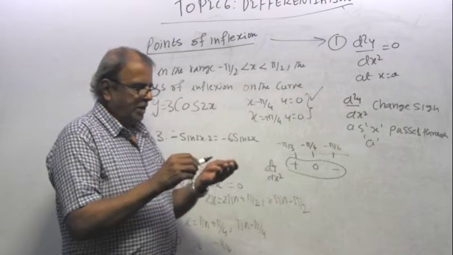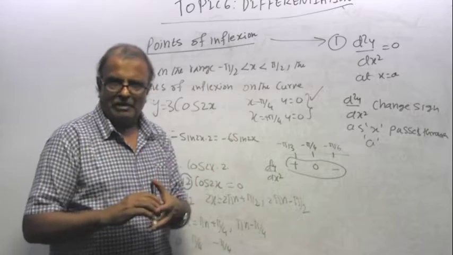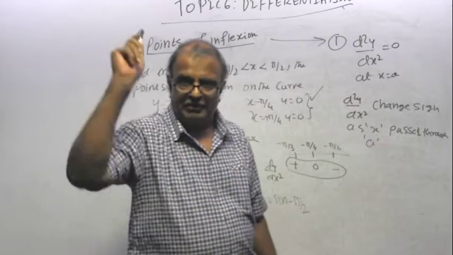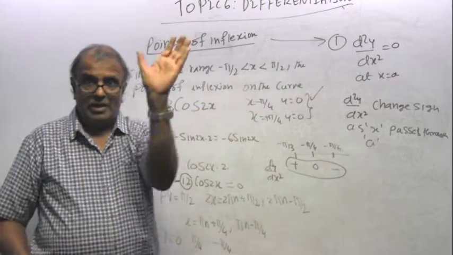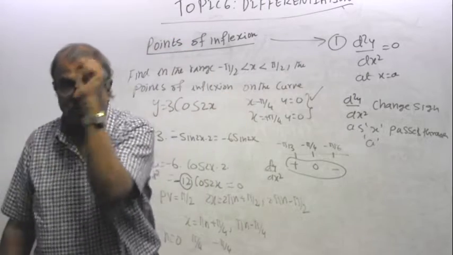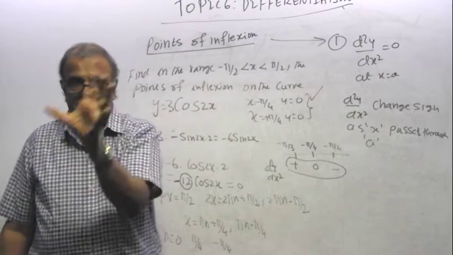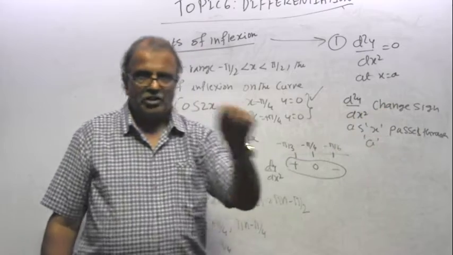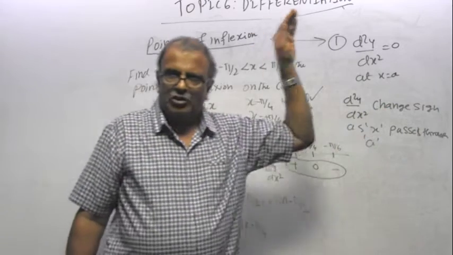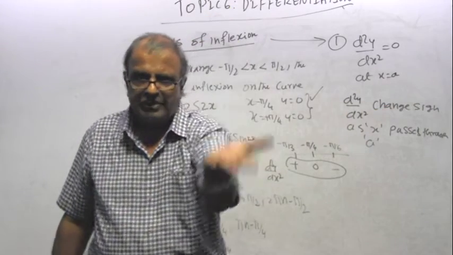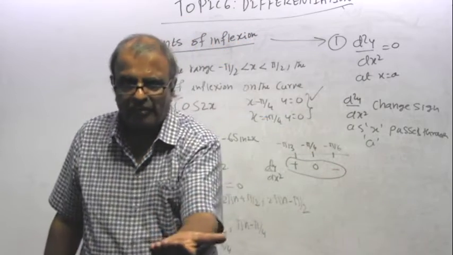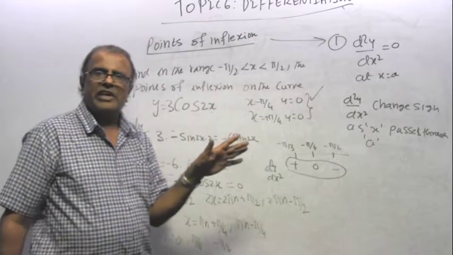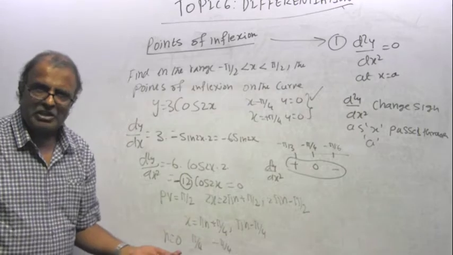So therefore, whenever you are asked to find a point of inflection, it is not enough that d squared y by dx squared is 0. Like you did in the gradient rule, take a value to the left of x and a value to the right of x, put the values into d squared y by dx squared, and check whether you get a change in sign. If you get a change in sign, it is an inflection. If you don't get a change in sign, it is not an inflection.